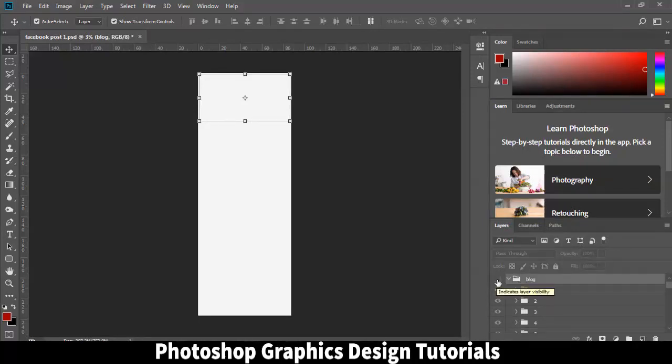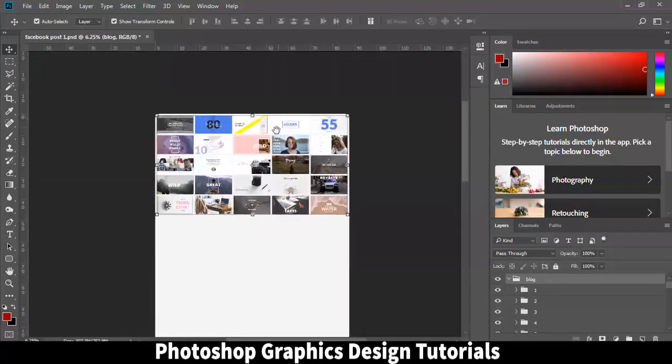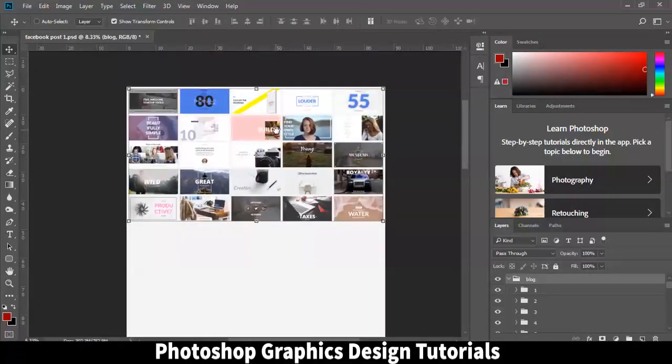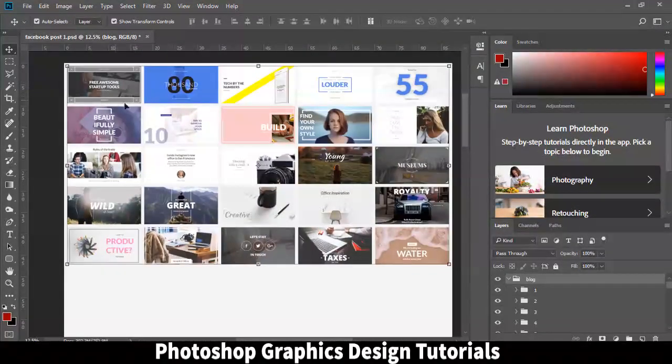So I show you, click, and you see different designs of banners. You can adjust them one by one, you can change everything, you can adjust your own color, your own choice, or you can write your own content.